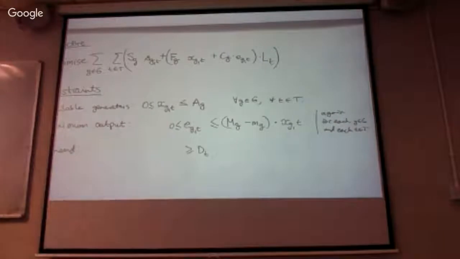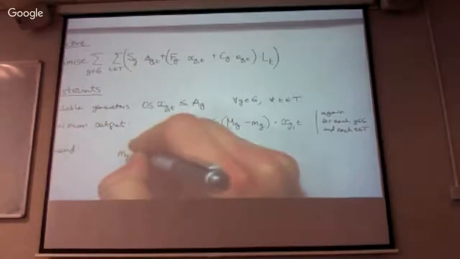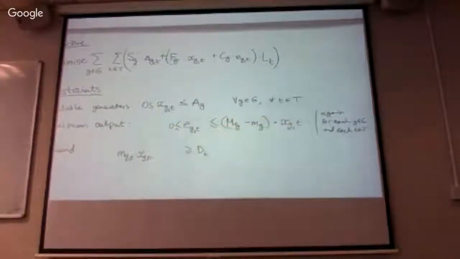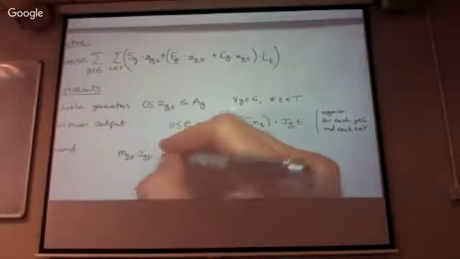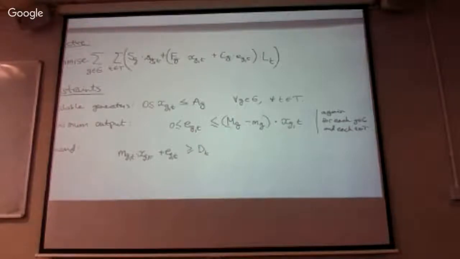So the minimum is MGT times how many of the generators are running. And the extra is the EGT. Yes? It says that at any moment all working power generators must be able to cope with an increase by 20% of the demand forecast. Do not have the times DT by 1.2. Make sure you've got that extra stuff already working. Because it says the working power generator must be able to.